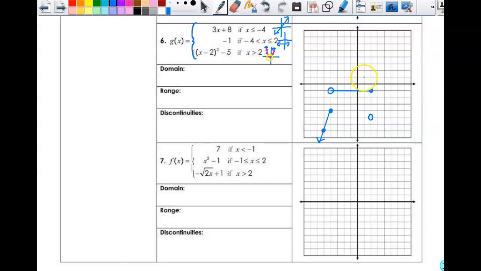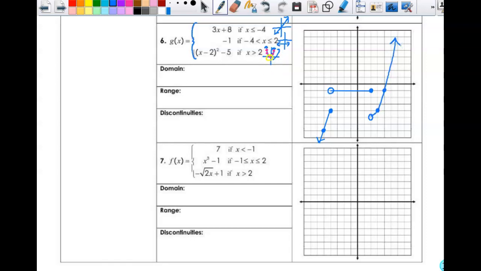So now I'm going to go to 1, 1. I'm going to go to the right 2, 1, 2, and down 1, 2, 3, 4, 5. And then so that's that one. Then I'm going to go to 2, 4. And then I'm going to go to the right 2, and down 1, 2, 3, 4, 5. So when I draw this in, I know that this point is this point, so I'm only getting this half of the parabola, so it'll look like this.